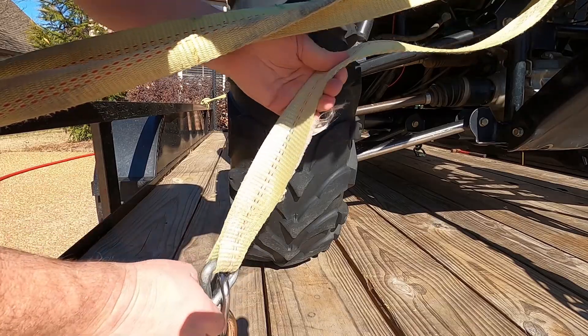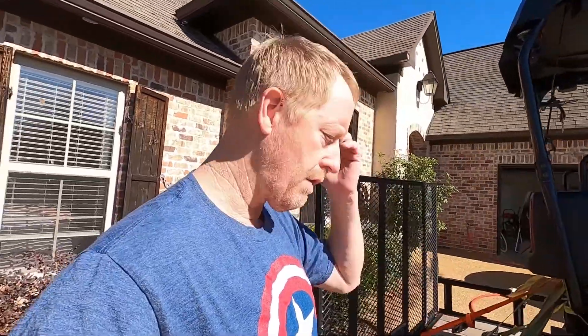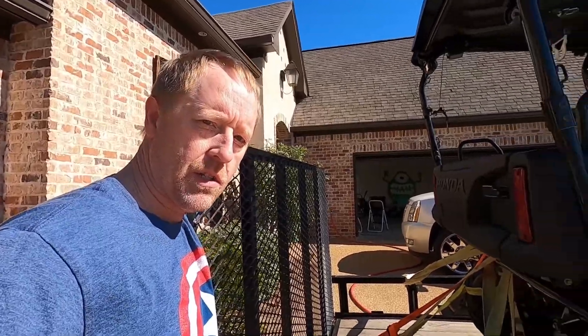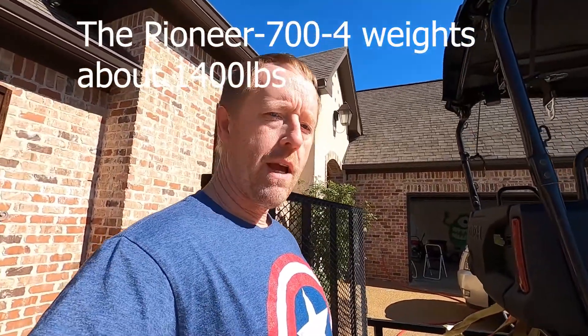Your vehicle may be loose, but at least it won't come off your trailer. I see a lot of people doing dangerous stuff — carrying vehicles tied down with rope. It's worth doing this right, because if a vehicle this size comes loose on your trailer and jumps around, you could have a wreck, or your vehicle could make your trailer come loose and kill somebody. Take your time and tie it down properly, especially if you're going to be on a highway or going over 10 or 12 miles an hour.